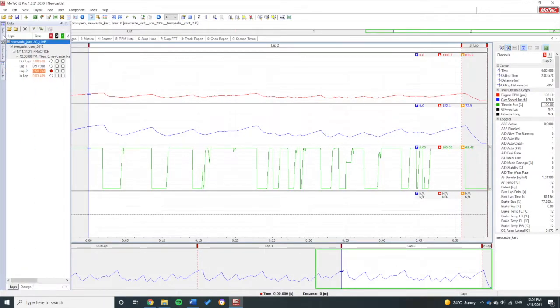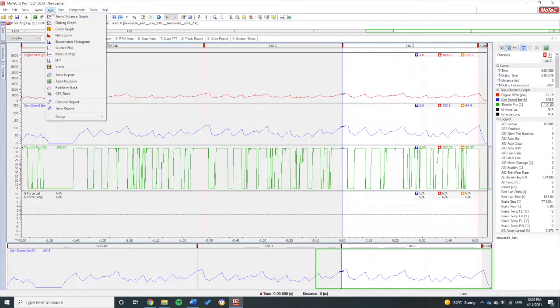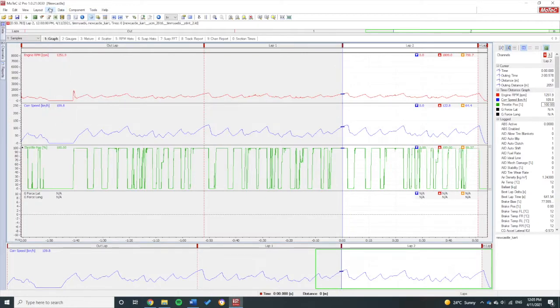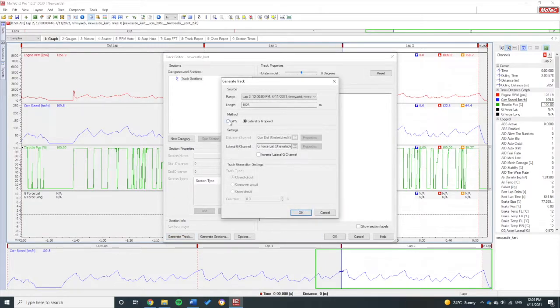Usually, I think this is one I've previously opened, but when you first open it, you'll have to establish the laps and the track just as you would with the real world data. The interface in the MoTeC Pro is a little bit different. Overall, I found, it is easier to understand. If you want to add something, there's just a little add tab up here. You can add whatever you want. I feel like it's a lot easier to understand and easier to get your head around. So if we go to this little track, we would go generate track, and we don't have GPS coordinates because it's from Assetto Corsa.